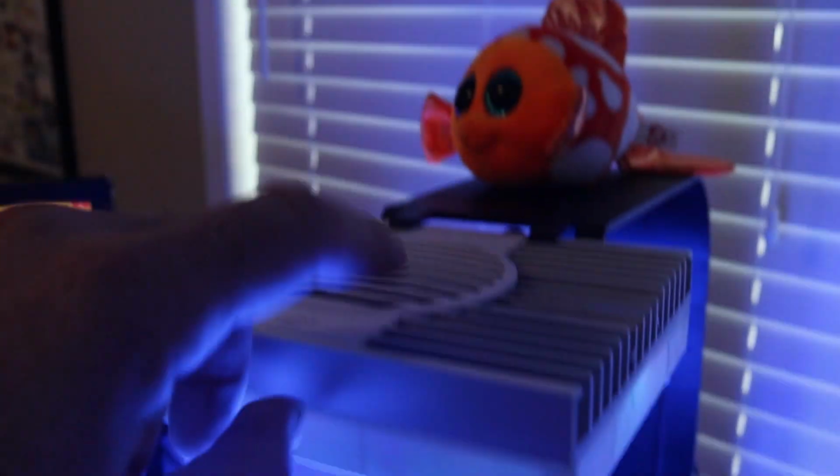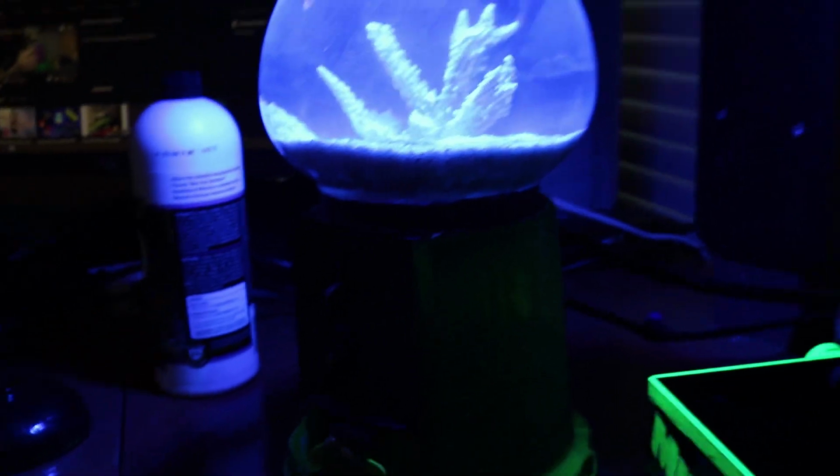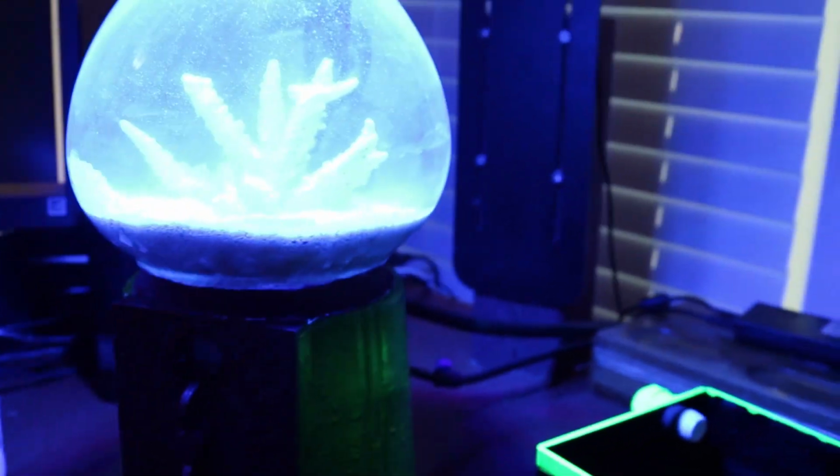All the way around the sides. And then the 26 AIHD. And my little buddy over here. So it really glows. So let's go down here now.